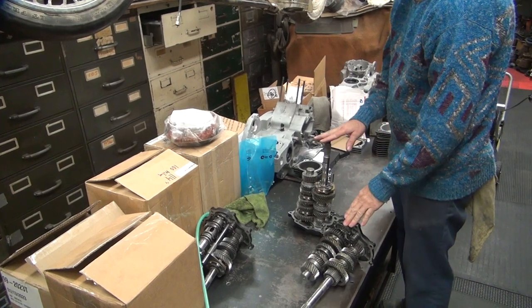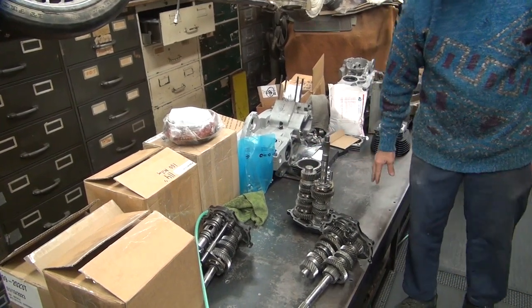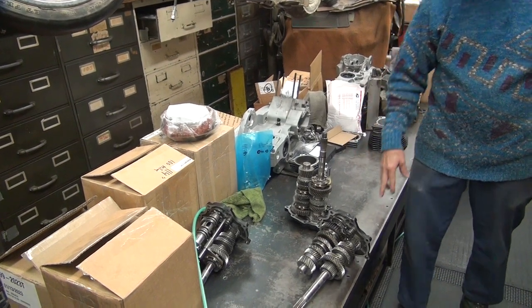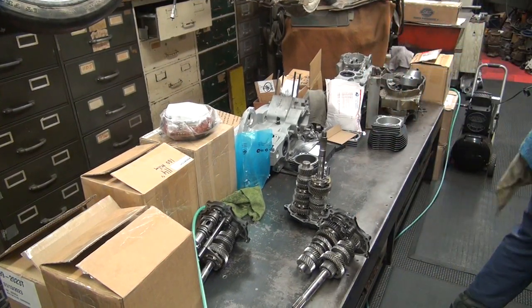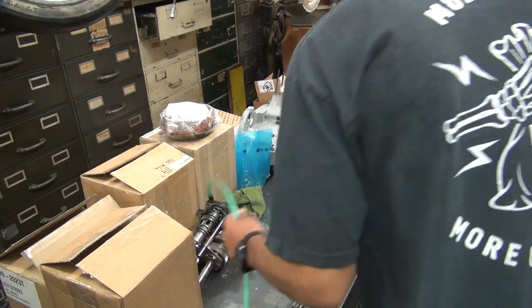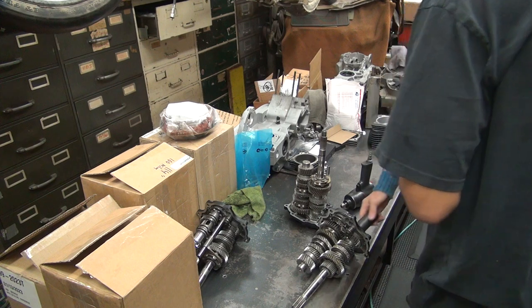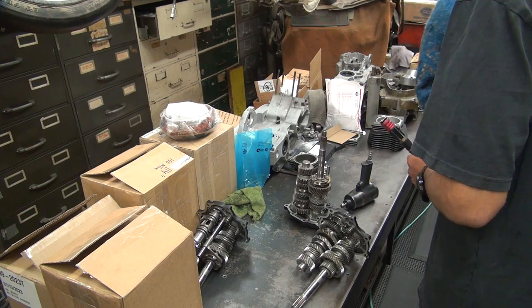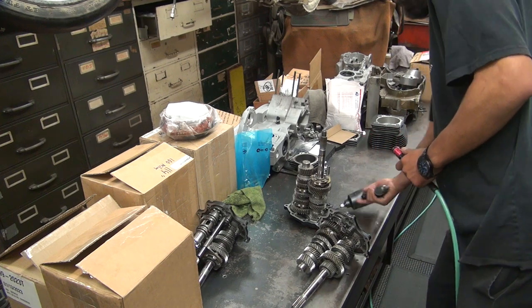Rolling. So these two are stripping, that one we're leaving together for now. Okay, so we need parts off of different ones here. The first thing I like to do is get these big nuts off, and hopefully we've got enough air pressure here to do that. Hopefully. Get a little loose. Yeah, you got a little bit of play there.